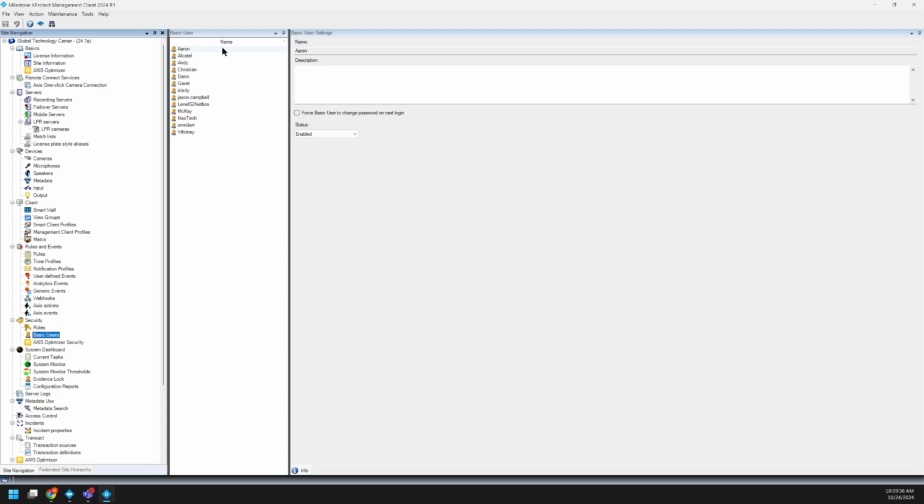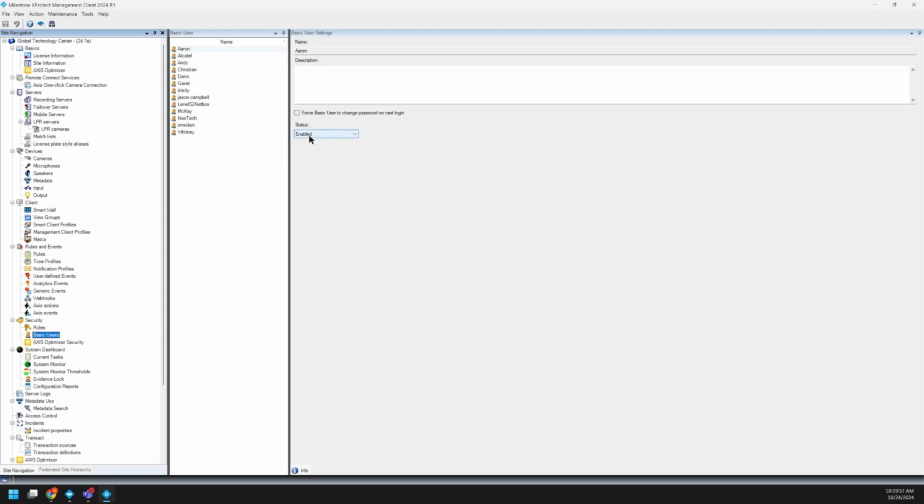So any IDP that supports OpenID Connect would allow you to leverage your user structures and user profiles there, pull those into Milestone, and then you grant permissions within Milestone based on those centralized users.